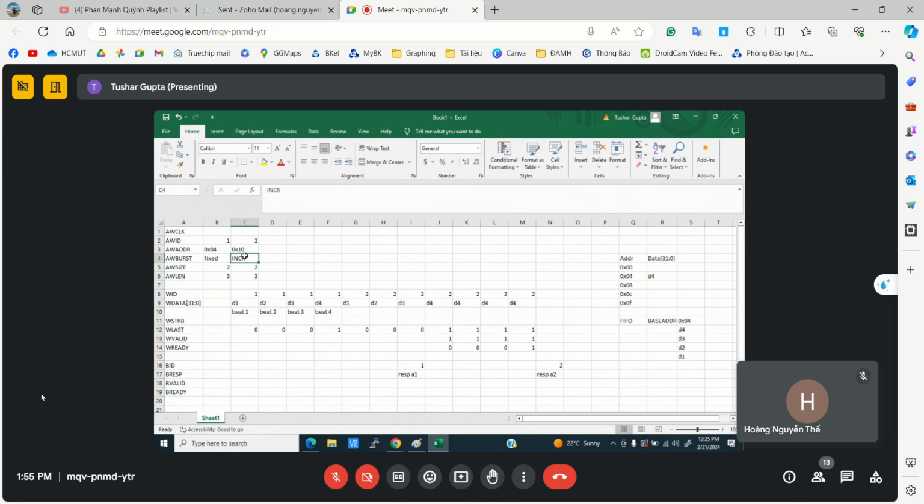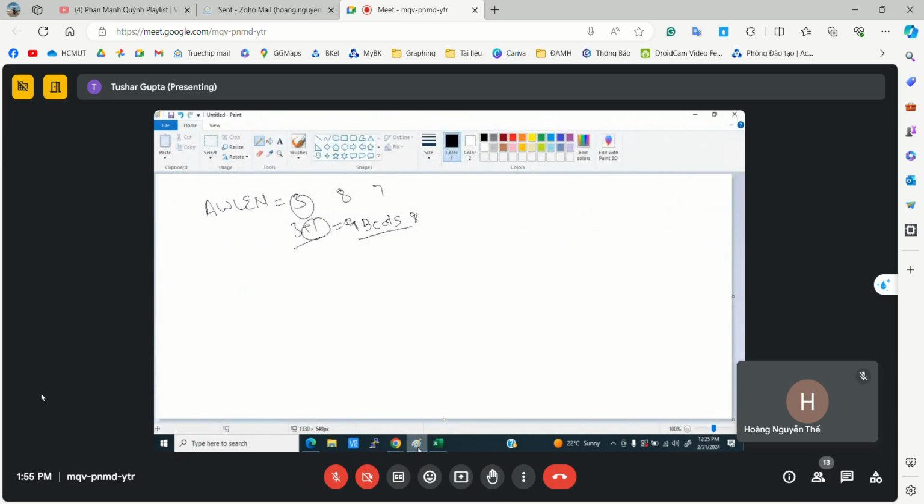Okay, so now what will happen in case of INCR? INCR has some dependency on length as well. If we talk about the INCR burst, what are the possible values of AW length? In AXI3, the width of length is 3 down to 0, and in AXI4 it has increased to 7 down to 0.